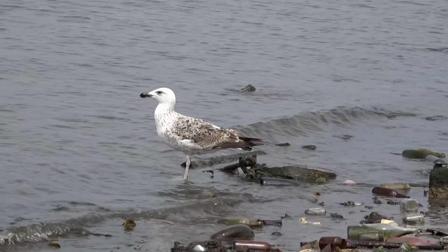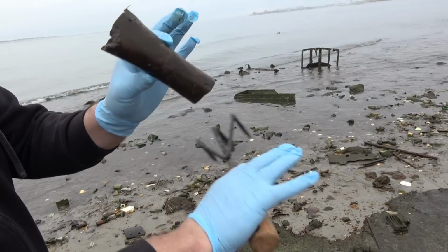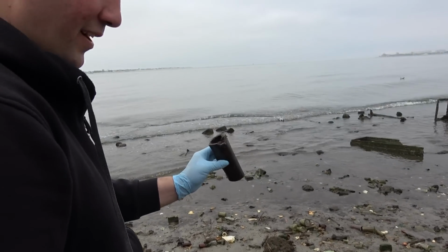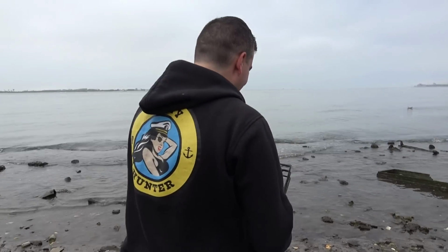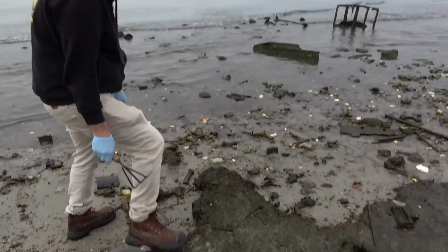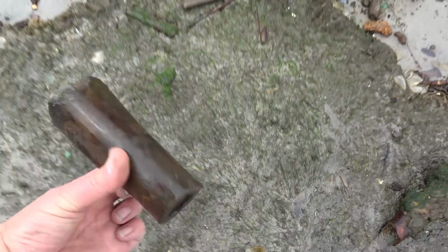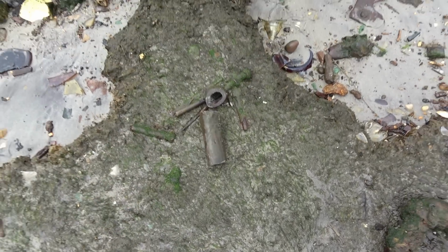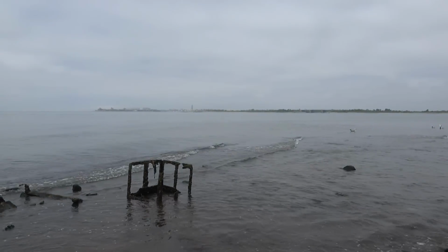We have a horse bone here, hence Dead Horse Bay. This place reminds me of the graveyard in The Lion King that everybody's afraid to go to, with bones everywhere, but there is treasure here. So that's a horse bone. We've got a horseshoe crab as well. Yep. There's another horse bone. They're everywhere. As the tide goes down, these bones really get uncovered. There's more and more of them.